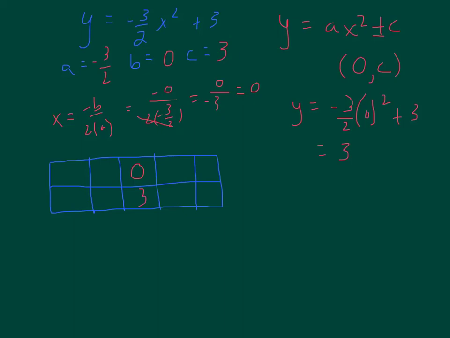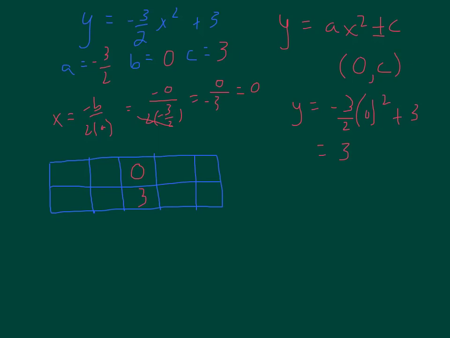Now, let's choose some wise options for x. I know I got lucky with the value of y for the vertex was an integer value. There's nothing I can do with that if it's a decimal. It is what it is. Or a fractional value for y, right? If y was like 1/4 or 0.25, either way, there's nothing I could do about it. It's the vertex. I need that point.